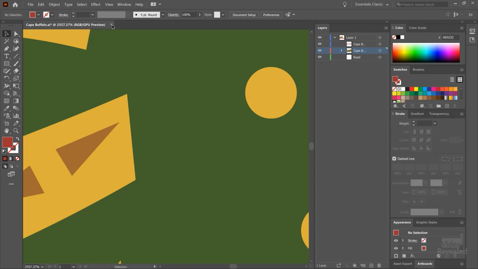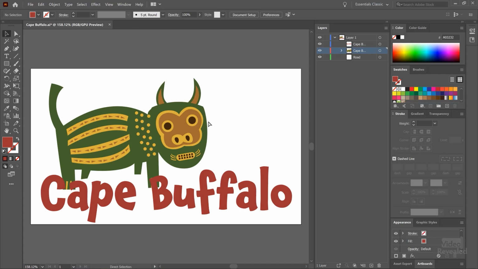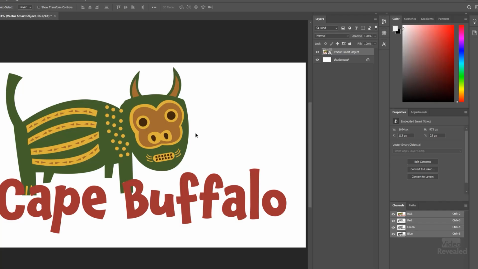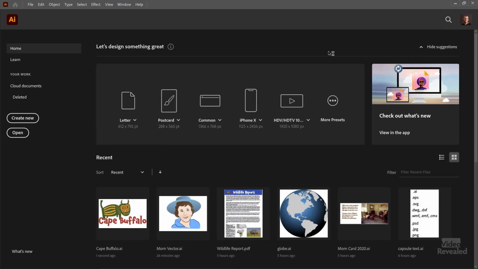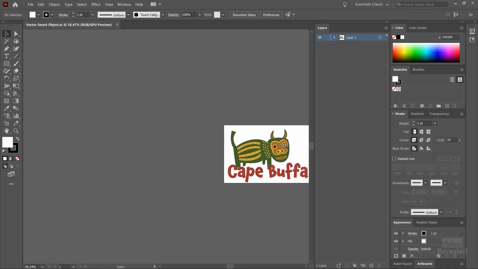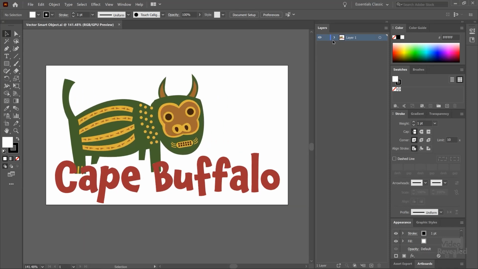The other great thing about this format, if we go back over to Illustrator and I close this, I want to make sure that I didn't make any changes. Watch this. We go back to Photoshop. If you double click on this smart object, it will open in Illustrator. This is not made with layers, but if it was, all of this artwork, all these layers, are all still connected to the Photoshop file. If I put this Photoshop file into Premiere Pro or into After Effects, it would still be changeable from Illustrator to Photoshop to the other end.